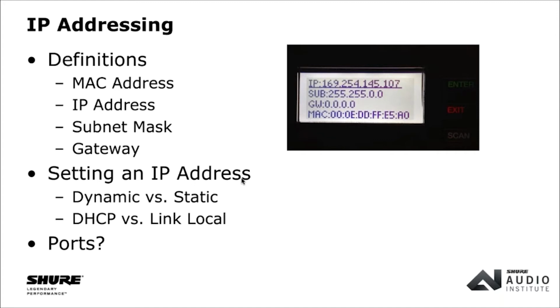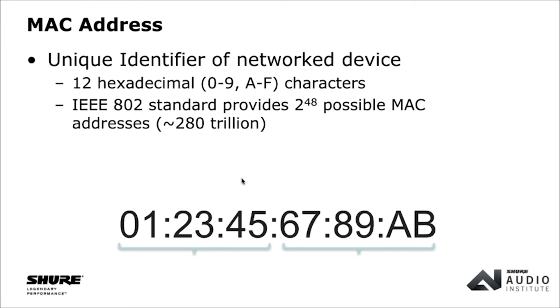There are a couple different methods that you can use, whether it's dynamically or statically giving out IP addresses. And then some methods that help to assign IP addresses in a dynamic setting. And then we'll also touch on some port configuration. Again, if these terms are foreign, we're going to explain all of them in a little bit more detail.